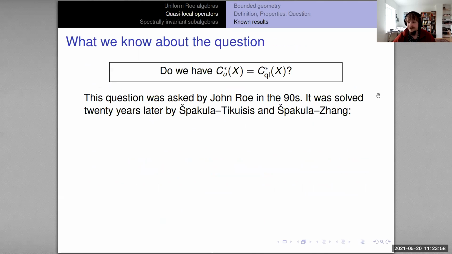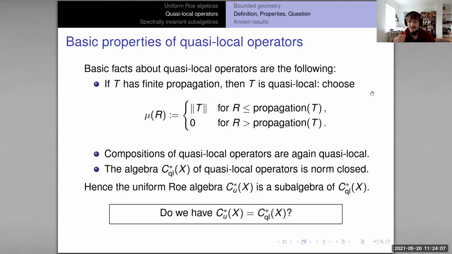Can I ask a question? Sure. Maybe you go in that direction, but if we take a product of two elements from the two algebras, can we say anything about that product? So an element from the left, one from the right.